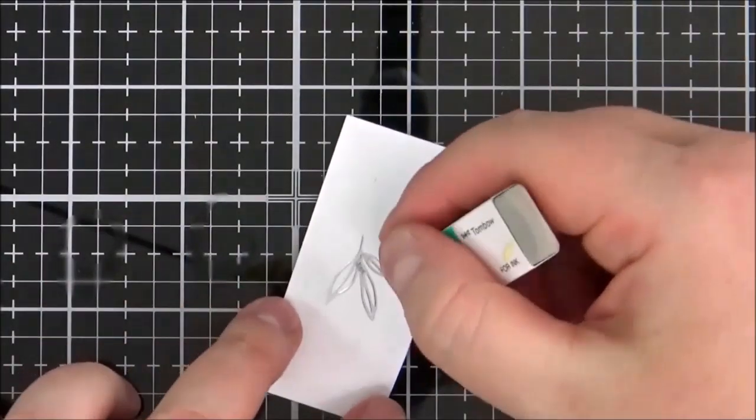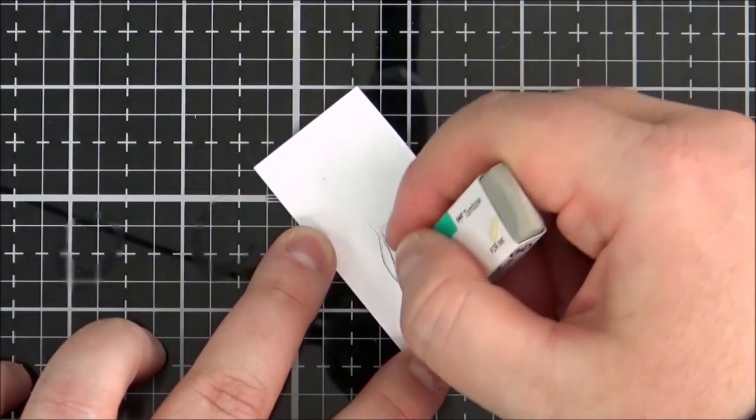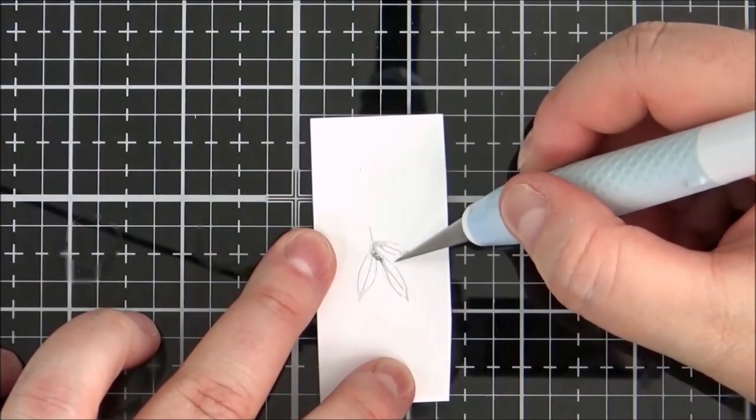It's just really lightly on the surface, so you don't want to press too hard with the craft knife or the eraser. It comes off really nicely, but you do want to do that before you do any die cutting.